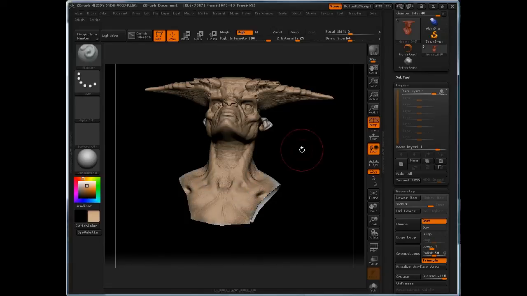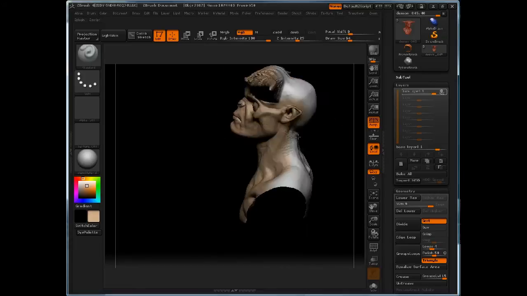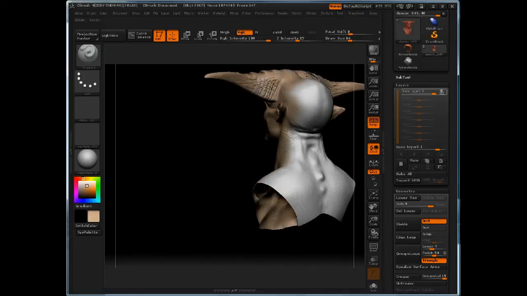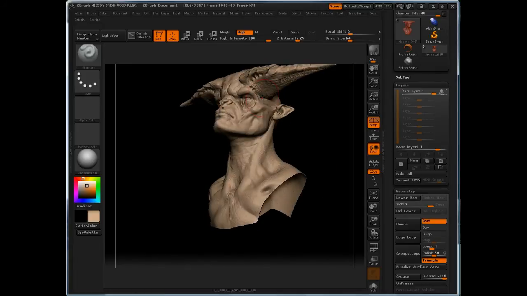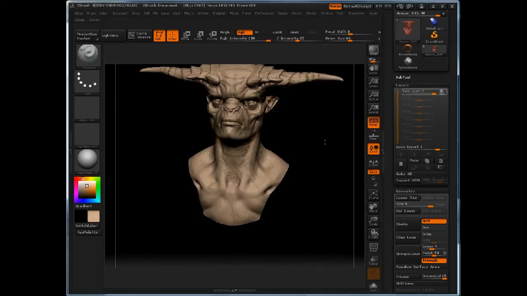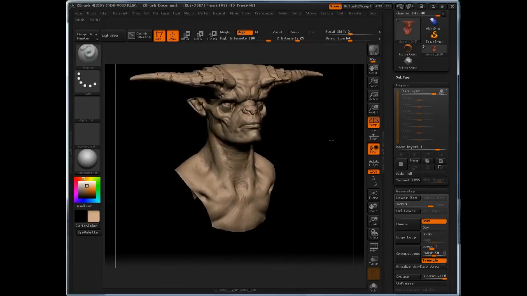But this particular implementation of layers is much more powerful than the previous one and a lot more stable. So they're definitely making improvements as each release comes out. And there's some definite big jumps forward with the layers that you see in ZBrush 4. One of the main things you find is just the stability is much higher, and it doesn't add quite as much to your file size if you use layers. There we go. So I've given this guy an overall base color using this light beige as our underpainting.